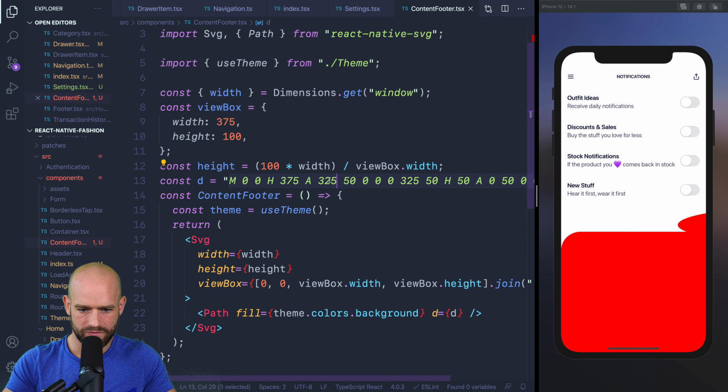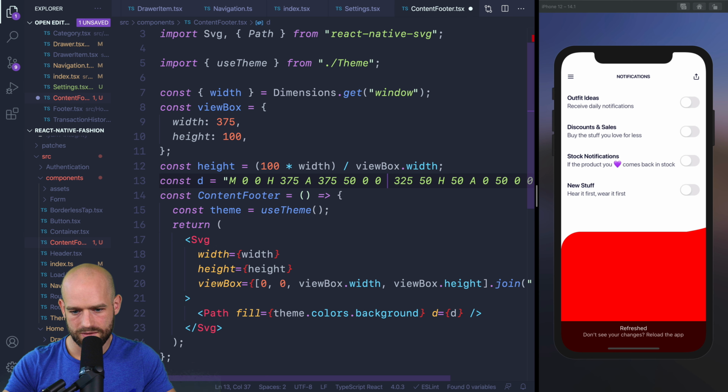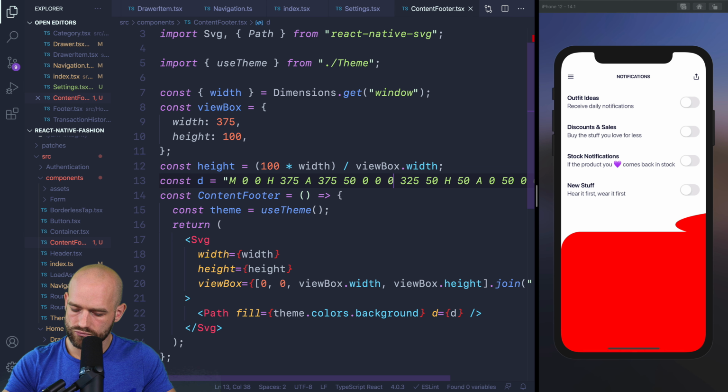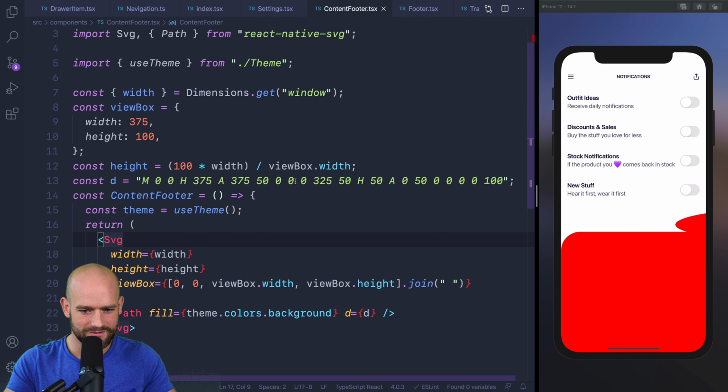So I want to do maybe 375, 50, same. The strange thing is that here it worked without. So some of you watching are probably seeing the obvious. So 375.